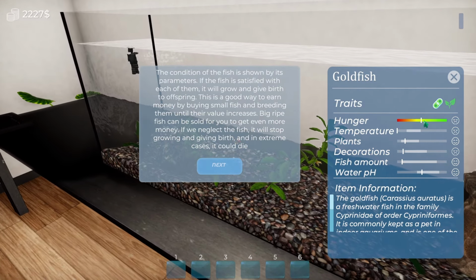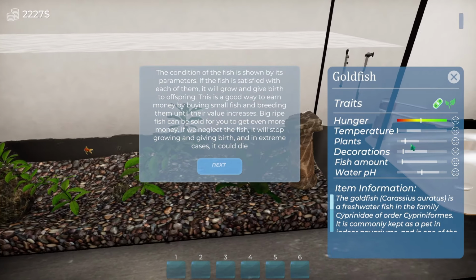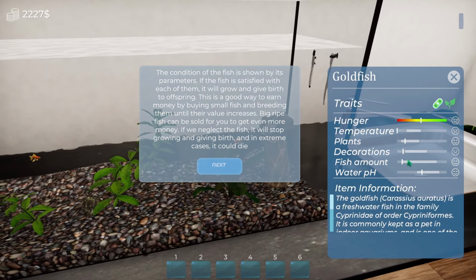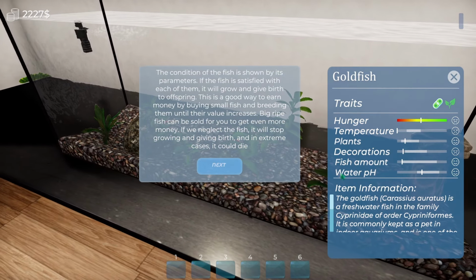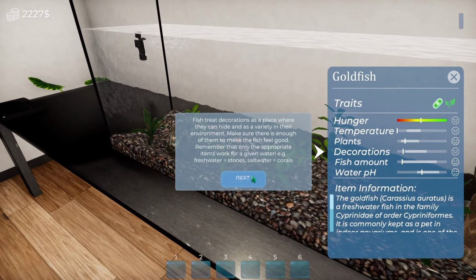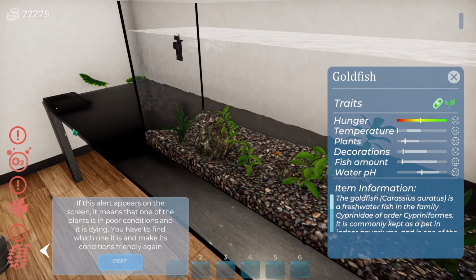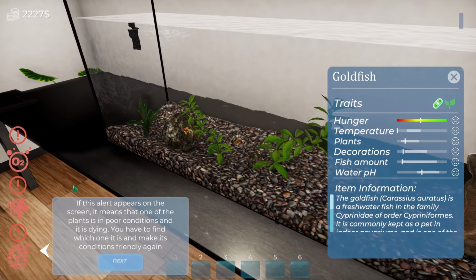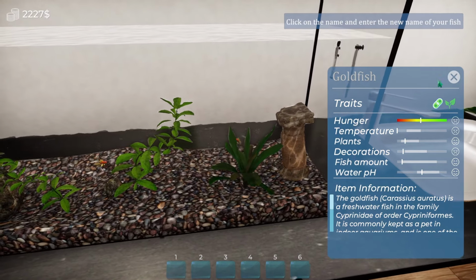So we can see, hey, listen, it might be hungry. It needs to be warmer in this tank. We have enough plants. We need a little more decoration. Fish amount. So if there's too many fish, they get unhappy. And then the water pH looks right. Temperature is very important. Basically what I was saying. And all of this, the alerts will appear on the left-hand side, and this will tell you if the tank is messed up. Click on the name and enter a new name for your fish.